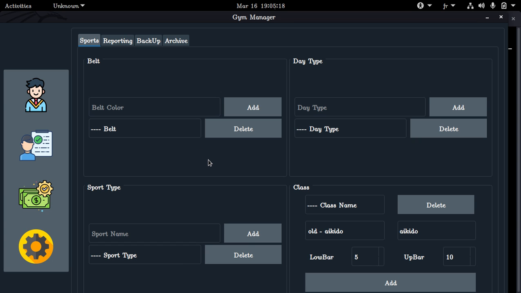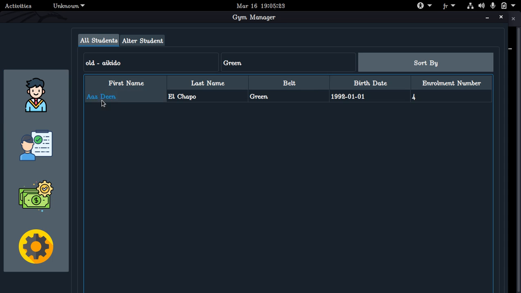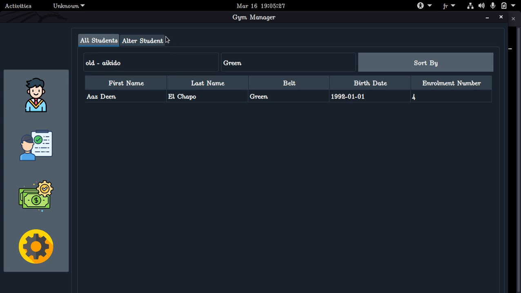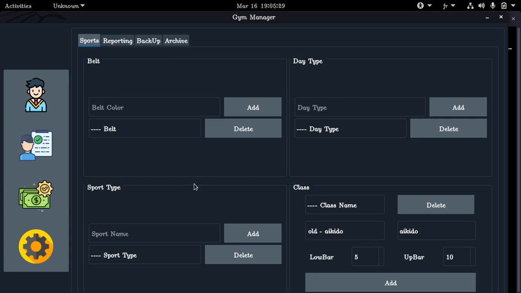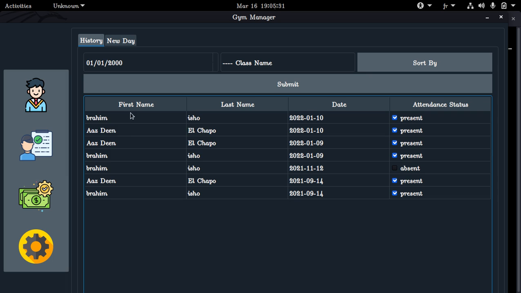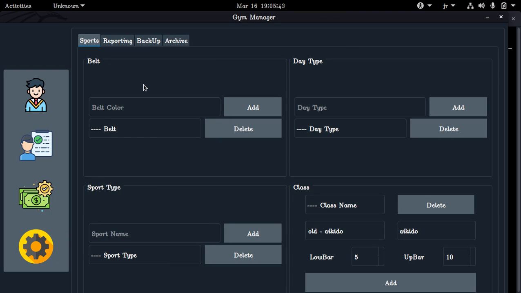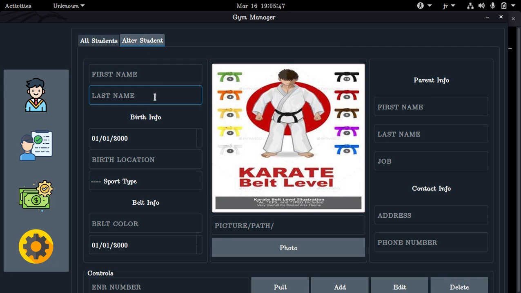I mean, the other thing is, can we sort by the class? Can we do this, the class thing? It's complicated, but I wanted to move on to the history thing or the attendance. So we have a default value for the days, the things. It's complicated, but yeah, the next problem after that. Let's just focus on student right now.